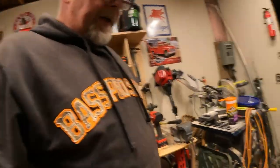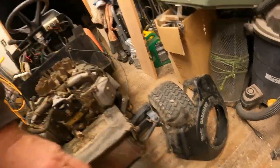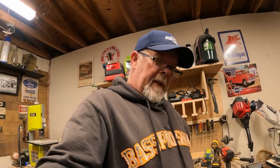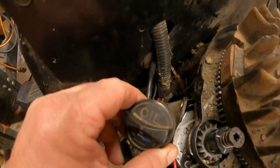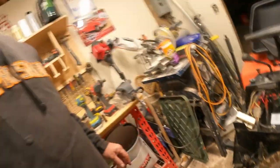Before I start putting all this back together — and I've got the starter back in — before I start putting everything back on, I'm going to hook up what needs to get hooked up. The cover I want to paint so it looks nice, same with the hood and all the other stuff. Since it's off, I might as well take it apart and paint it up nice. But, not a casualty — look down in here. This is my oil dipstick. I broke it off down there at the motor, so I'm going to have to order another one. It happens.